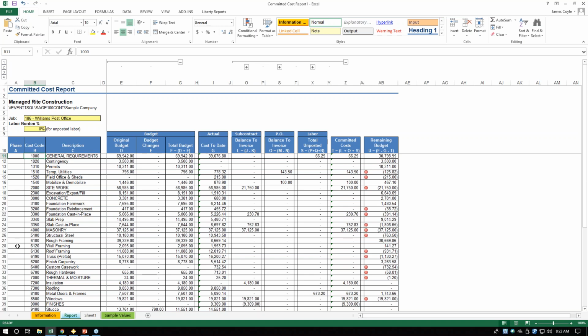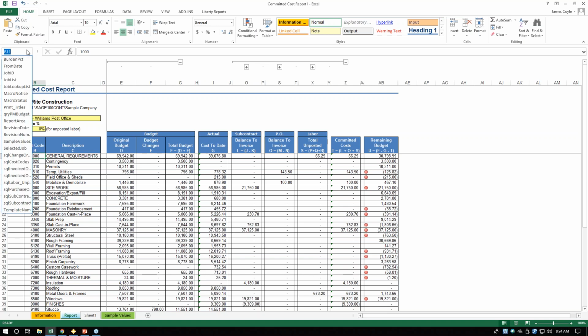So what is a query? A query connects Excel. Remember, this is the power behind not pushing into Excel. This is the power behind how all of this is possible. A query connects an area of Excel to dynamic information, either somewhere else in another Excel area or in another database, and in our case, Sage 100 Contractor. When I say dynamic, it means that data could change. You could add more transactions, more cost, and as you proceed, you have more and more cost. Well, of course, if you're going to pull that data, you want to be selective. So when you pull it, you can apply conditions, parameters, so that you can limit what gets pulled.